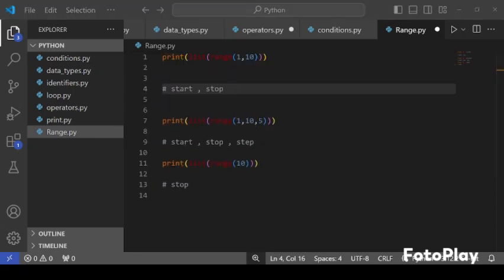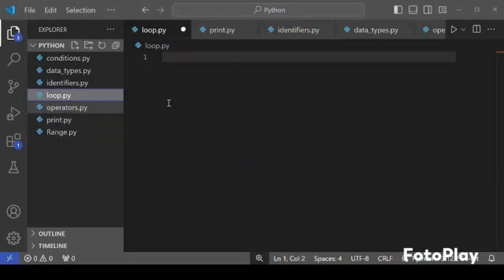Next we are going to learn about loops. What are loops in Python? If you want to repeat something, you use loops. If you want to repeat a particular task, you use loops.